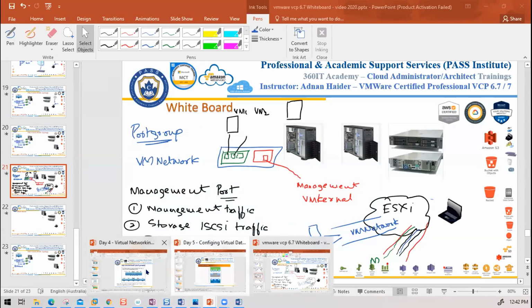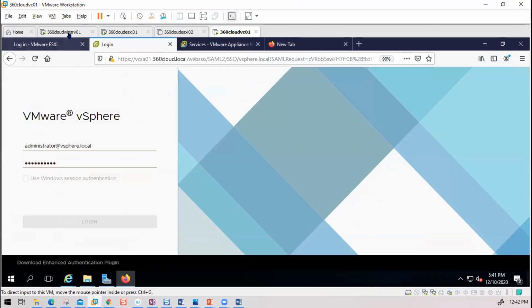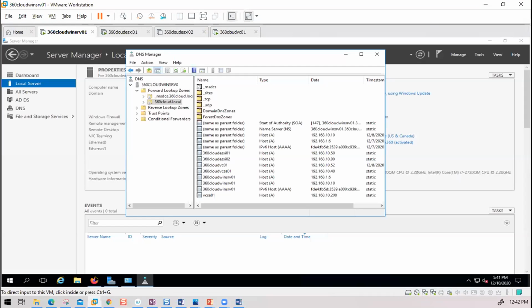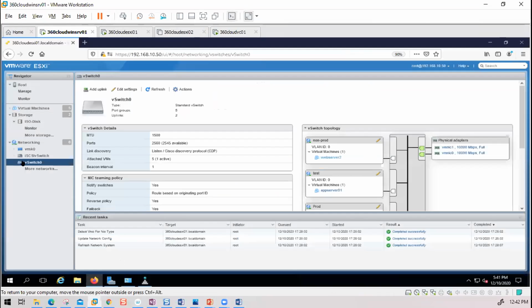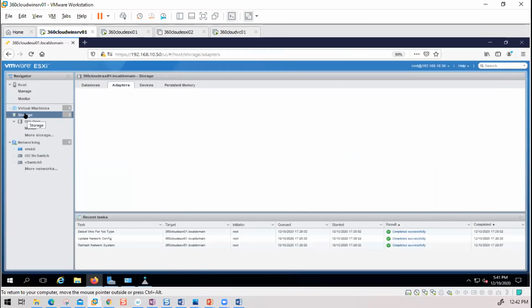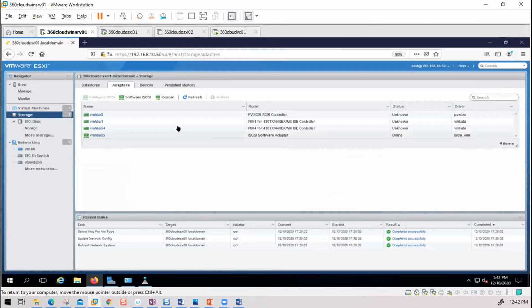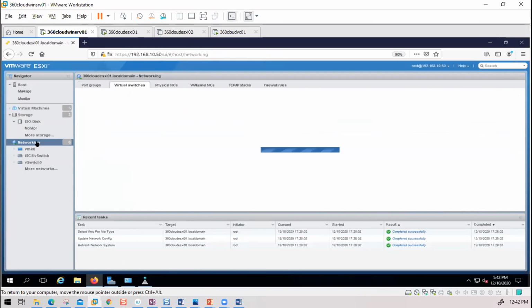Okay, guys, today we need to start understanding the storage of the ESXi host. We did have a basic understanding of networking within the ESXi host, where we know we can do the networking. Now today we need to understand the storage of the ESXi host. We also have a basic understanding of storage. In storage, we all know that storage starts from a disk, just like networking starts from a network card.